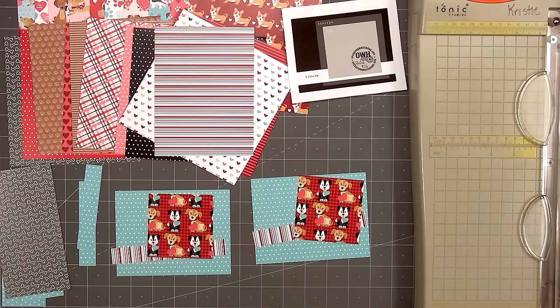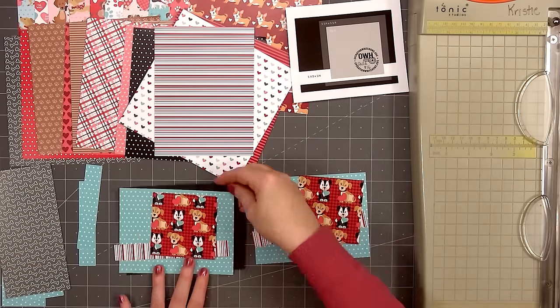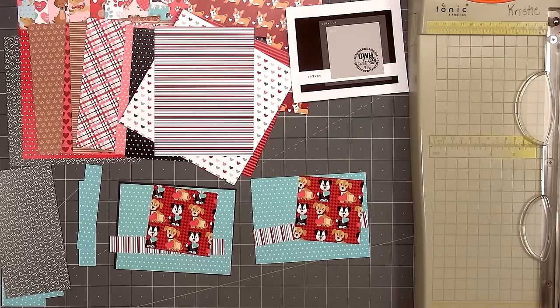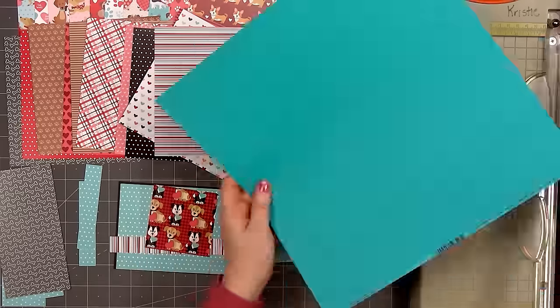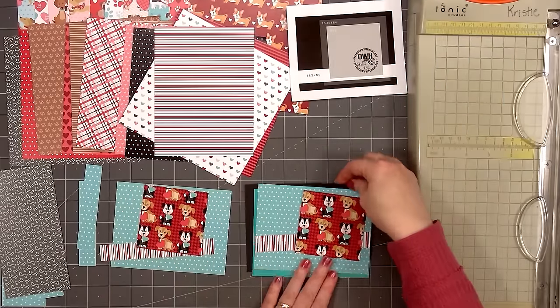If you don't enjoy watching the full process, you can always head to the end to see the cards, or as I mentioned earlier, you can go and check out my coordinating blog post. I have all of the cards pictured over there.